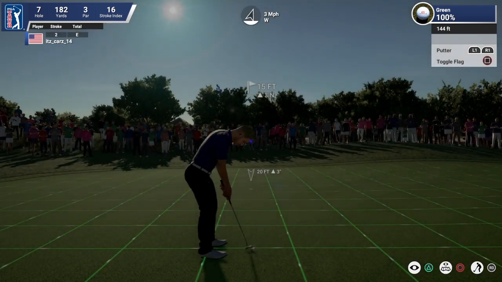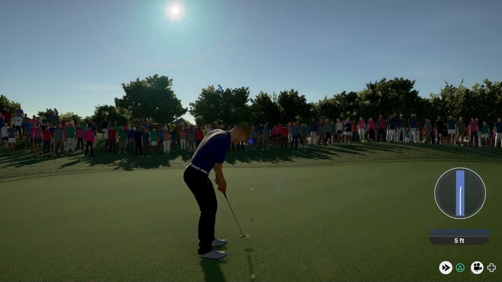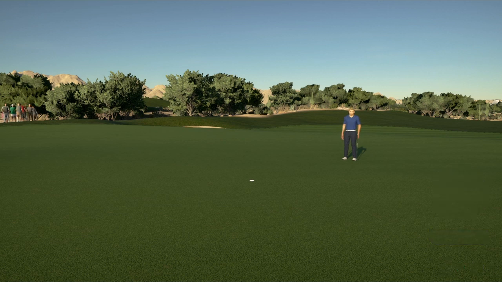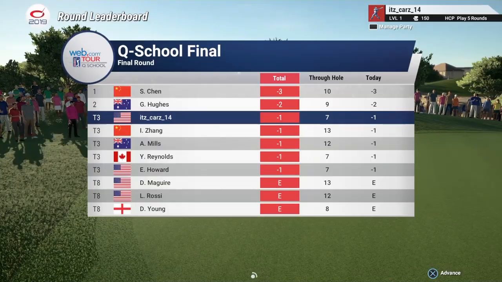About 15 feet from the cup, I'm not going to complain with that shot. You know what? This looks like a pretty even putt, or a pretty straight putt, and it is. Birdie. So we get another birdie to go back under by 1. And just keep going back and forth after that hole: under by 1, even, under by 1, and even.